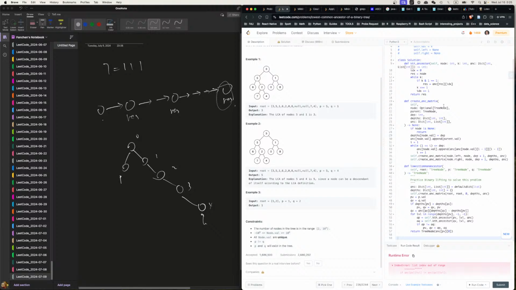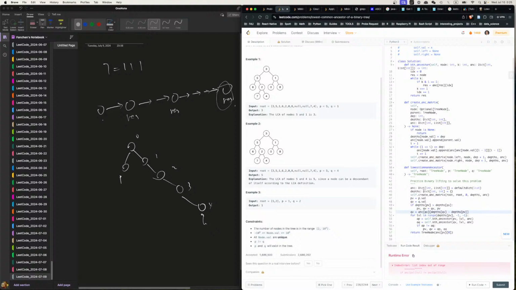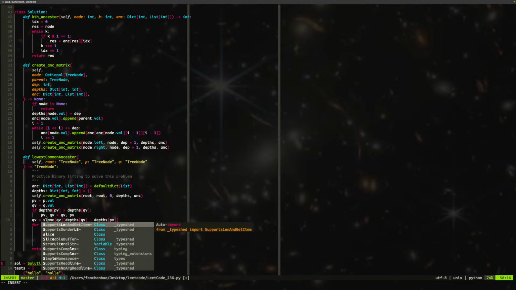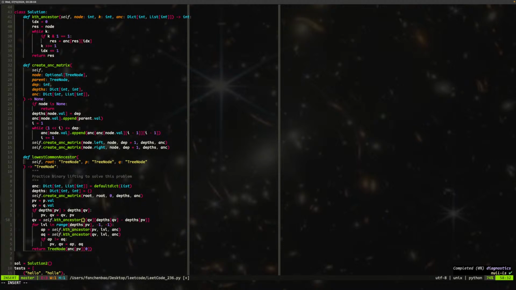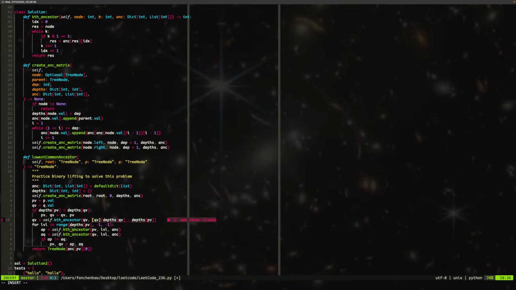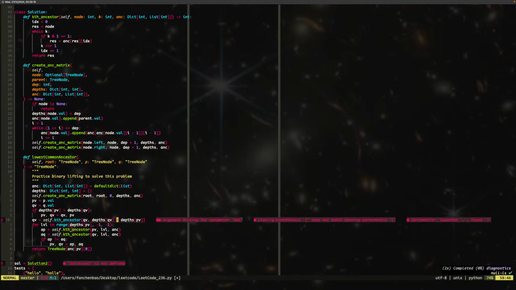So now we have the depth, so we do this. Yeah, this is also wrong. This is also wrong. So QV shall equal to self.kth ancestor QV, depth of QV minus depth.